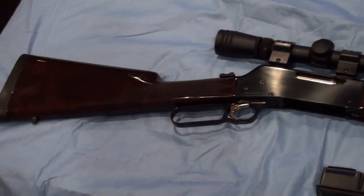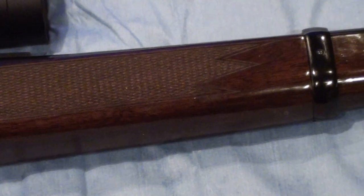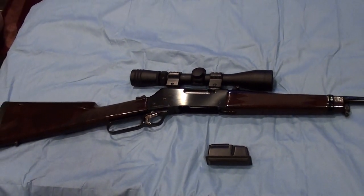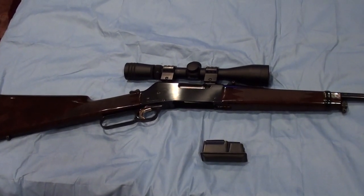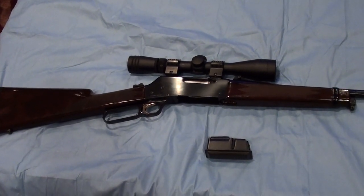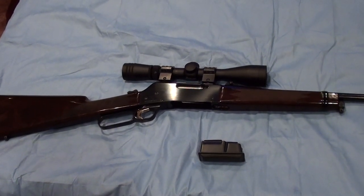Let's take a look at the stock. It is a very dark-stained walnut stock with hand-cut checkering on this model, and the same goes for the fore end with a nice barrel band. You'll also notice it has a high-gloss finish. That high-gloss finish was made famous by DuPont, used heavily on Remington rifles and shotguns throughout the '80s and '90s. Like it or not, it is durable and rather impervious to weather and oil.